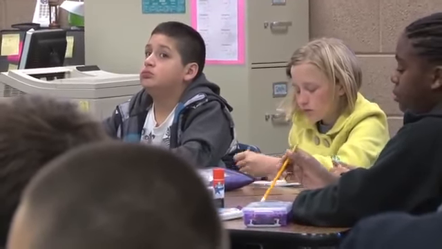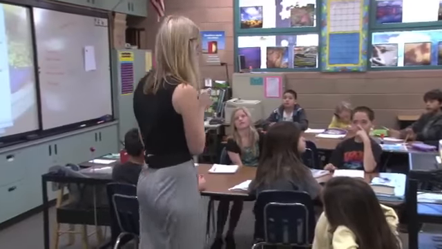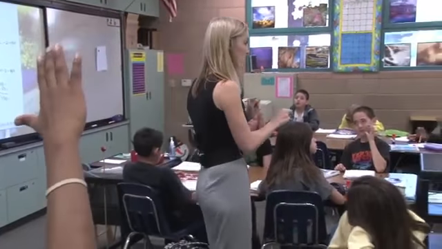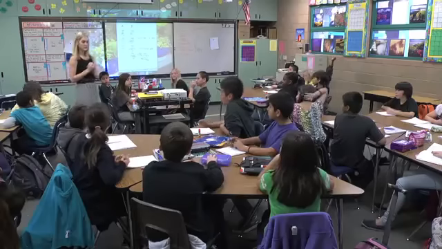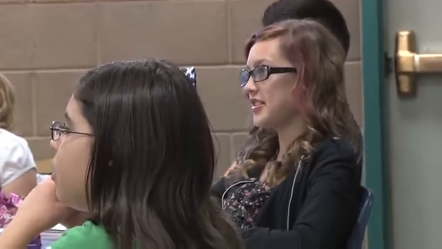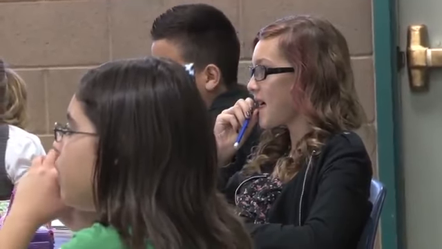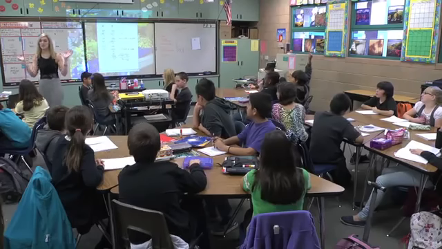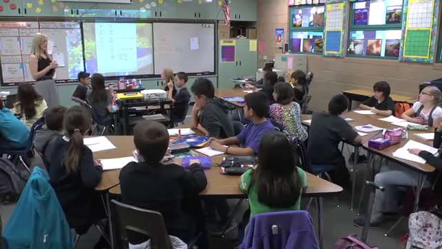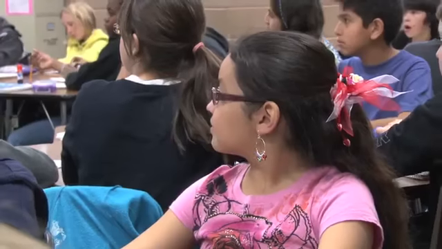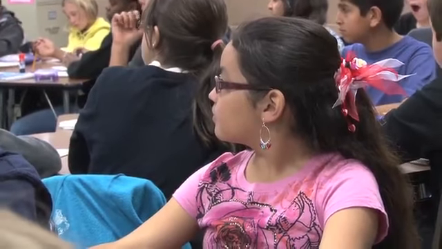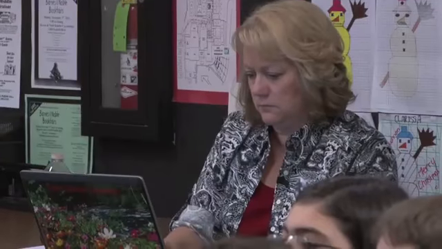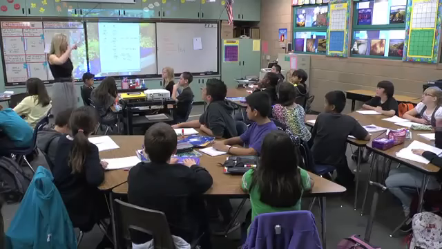So I would like you to tell your neighbor, when you get your strip, what are you supposed to do? Actually, can somebody tell me that first before we talk to neighbors? When I give you a strip and I say, Dylan, here's your strip, what are you supposed to do? Riley? Supposed to put the 50, the percent. You're supposed to put the number 50, just like we did for the number 200. You're gonna get a certain percentage of the number 50 every time, okay? And then you're gonna solve your own percentages. You only have 4. So everyone's just gonna get one strip like this, and you're just gonna solve those 4 problems, okay? So I'd like you to talk to your neighbor.